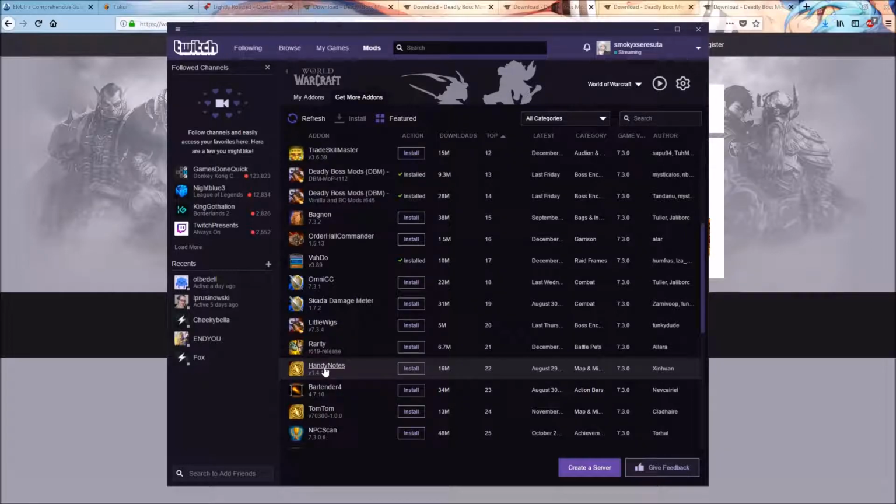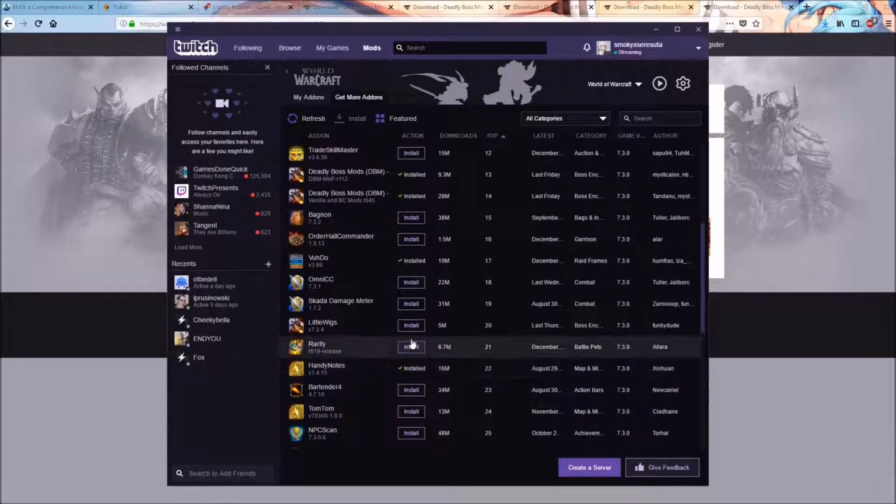HandyNotes. You have to have HandyNotes. Alright? Now, I figure out a lot of this stuff because my best friend does not use HandyNotes. And whenever we're running around in Legion, he will see a treasure chest in his mini-map. So he runs to it. I see about a dozen treasure chests in my mini-map to his one.